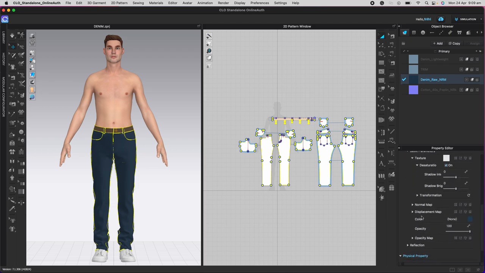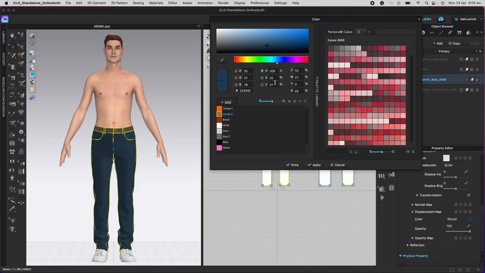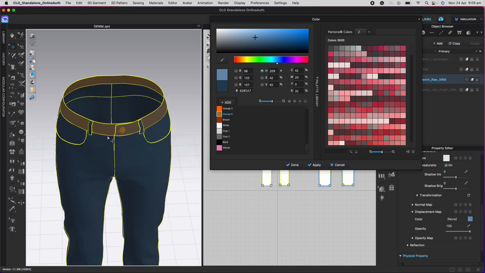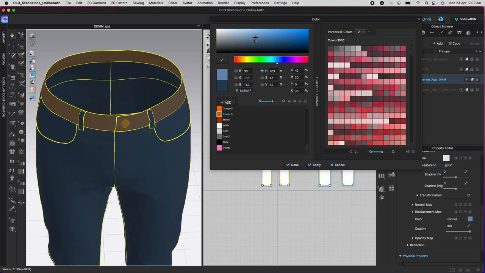And when we go down here to color, this is the color we have at the moment, and I'm going to pick something a little lighter. Actually, let me see if I can, yeah, I can do that while I'm in here. I can actually hide my mannequin, my avatar, and you can see it's getting lighter.